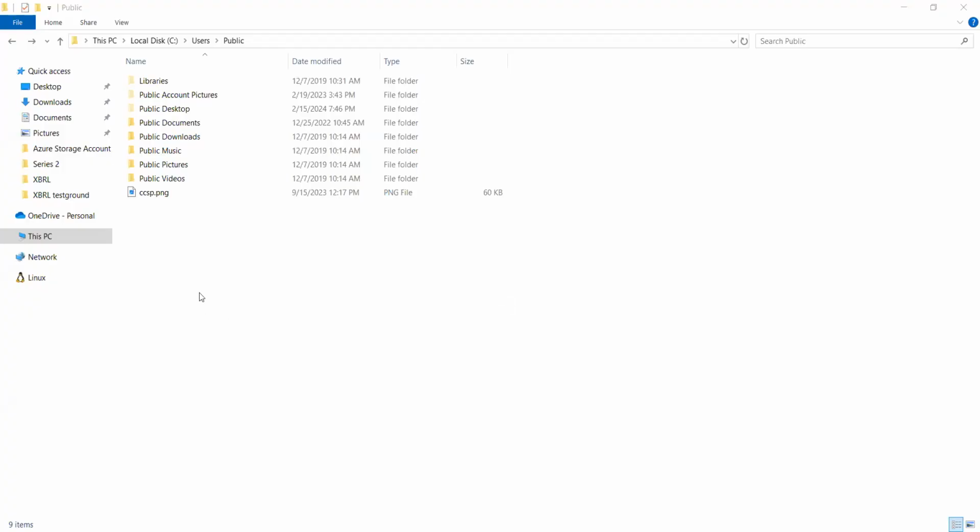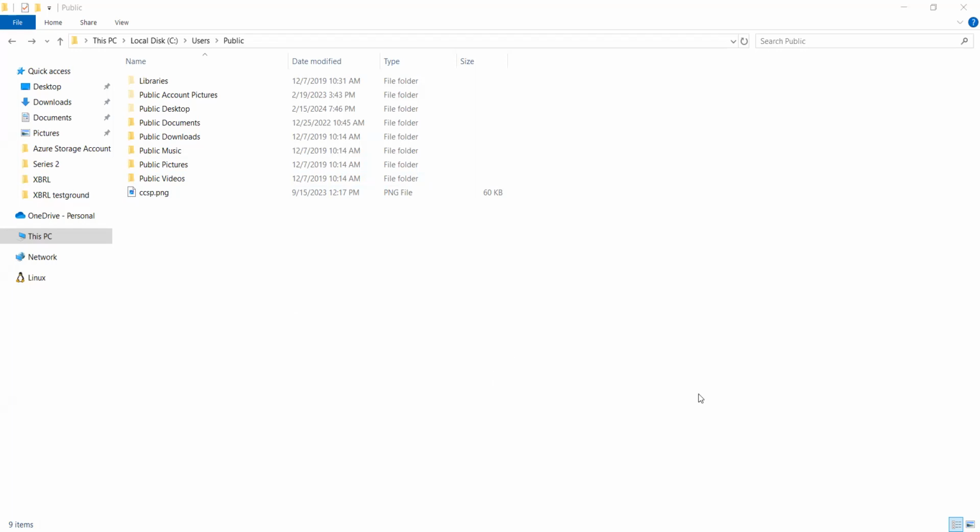Yeah, so this is the public folder, users public. You can see we have just ccsp.png over here. So we want to download, and we also want to see the URI that we can use to access what we have downloaded via our browser.